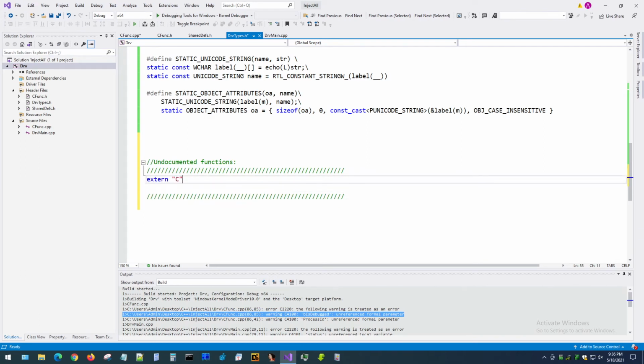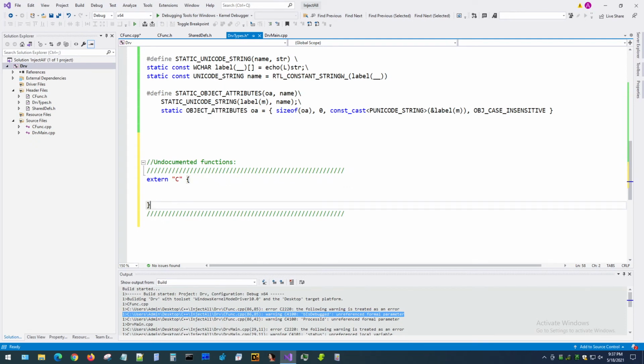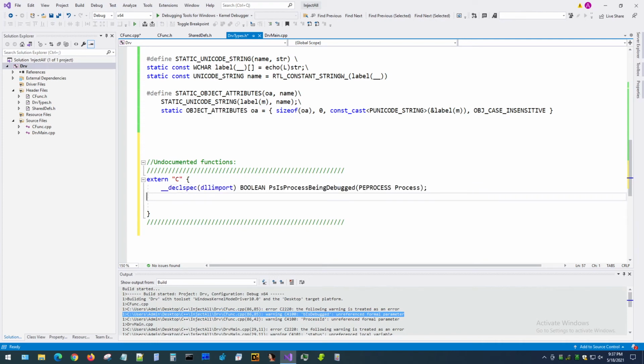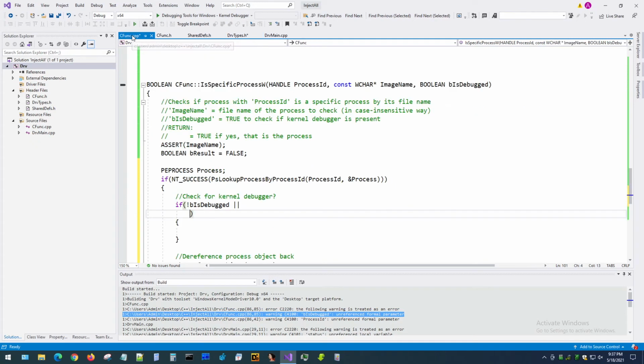It will be extern C. And basically all the undocumented stuff will go here. And I'm going to copy and paste this one. Now it has very simple input parameters, basically PEPROCESS that it will read, and it will return Boolean. And this is called PsIsProcessBeingDebugged. It's an internal kernel function. So let's use it here.